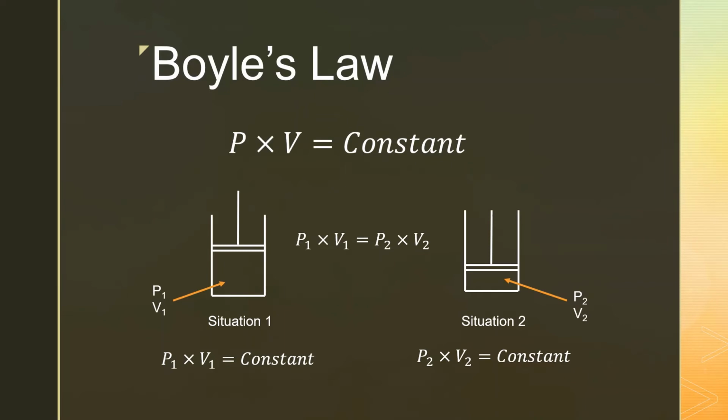Now, this statement is very important. This is a really important formula that I want you to remember. I want you to take the next couple of days to get that in your head. Boyle's law in its formula version is P1V1 is equal to P2V2.